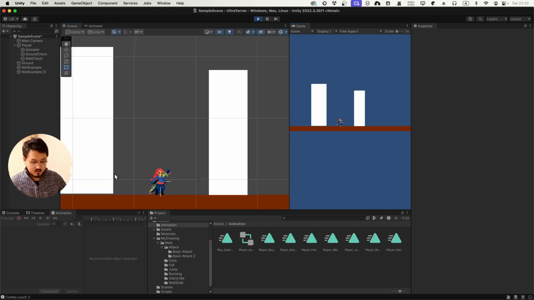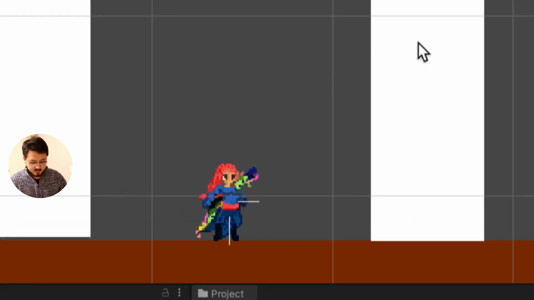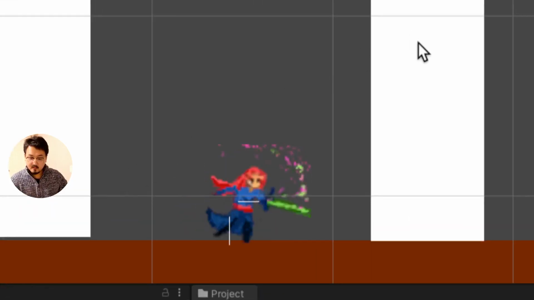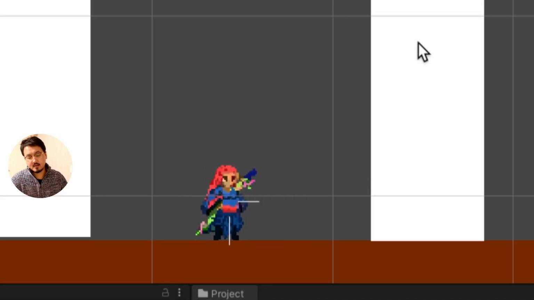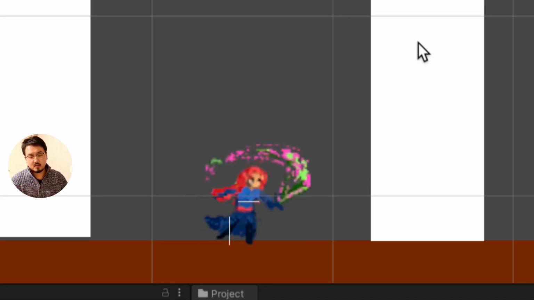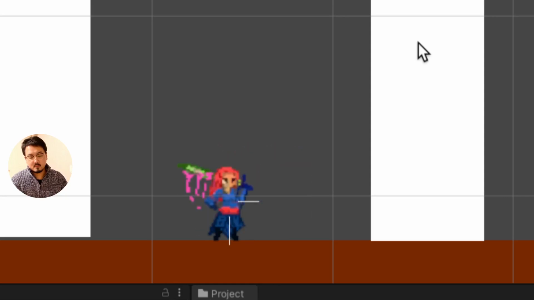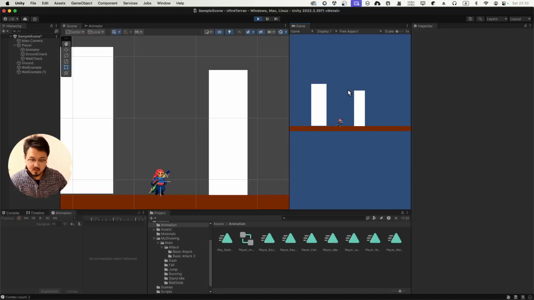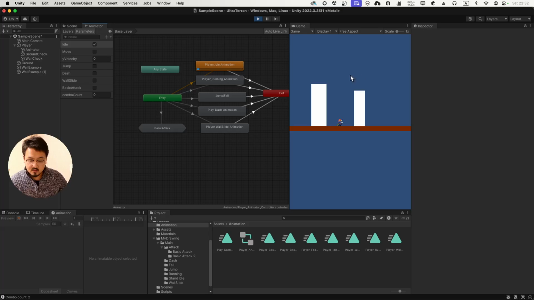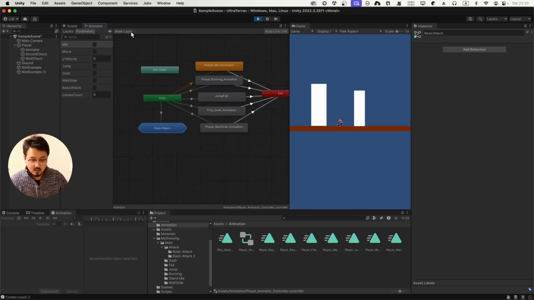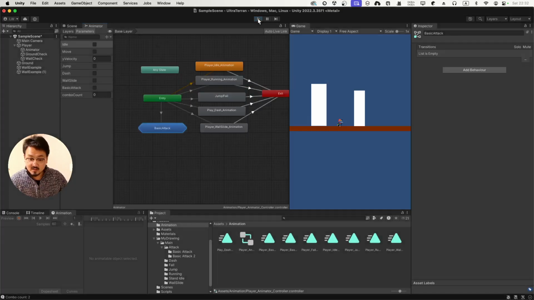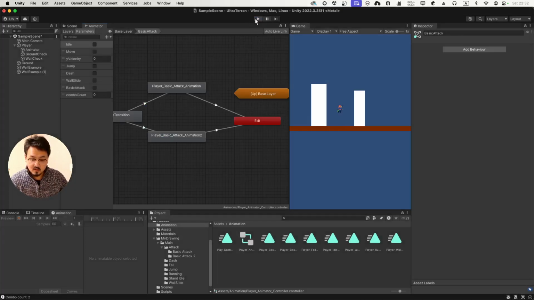So here, let's make it a little bit bigger just to test the attack. Oh, it's not going to get the second animation, which is pretty weird, because if it got one, it should get the second animation. Now let's go to the animator to look at what's inside here. Okay, I can't get what's inside, so there's gotta be something wrong here. Some glitchy things going on, which is weird.